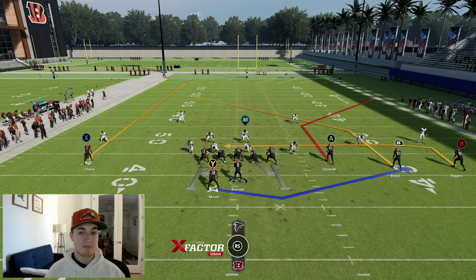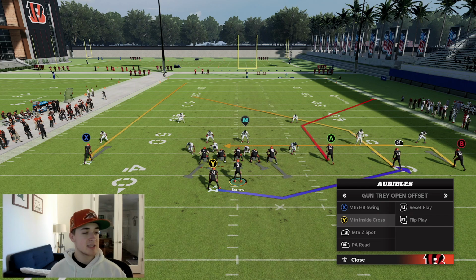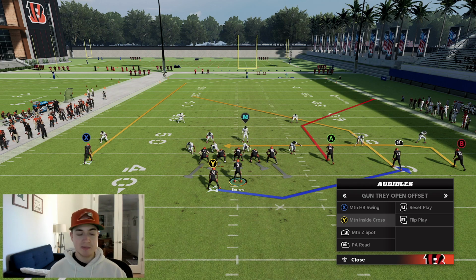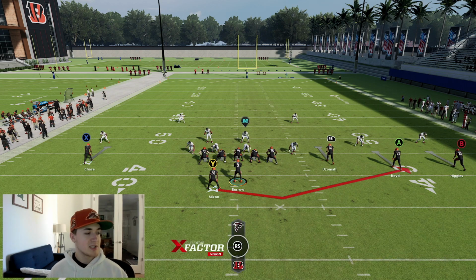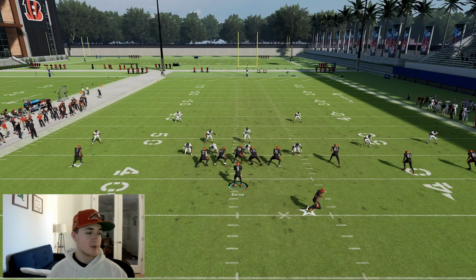If you go to the Motion Halfback or Motion Inside Cross, the route does look the same, but for whatever reason, I feel like in these kind of designed pass plays, he almost stops a little bit earlier. Kind of difficult to explain, but I'm sure you'll see when I go into those. But with this Motion Halfback Swing, we're just going to go ahead, move him over, and snap the ball.